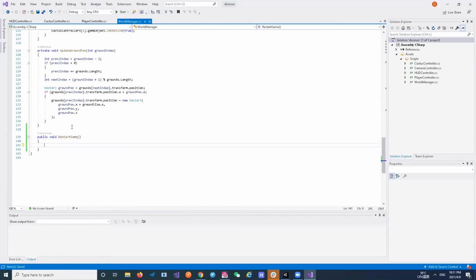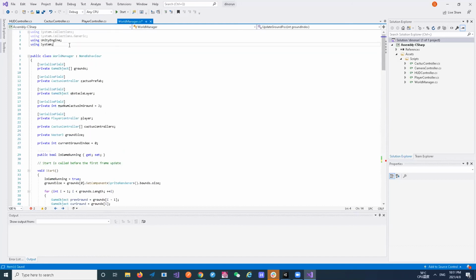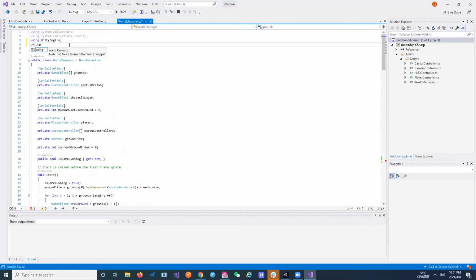So how should we restart the entire game? We can restart by the Unity scene manager. The scene manager is provided by the scene management namespace, so we need to import UnityEngine.SceneManagement.